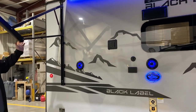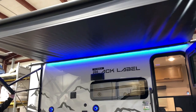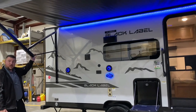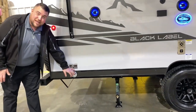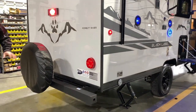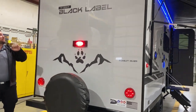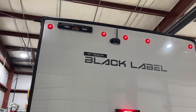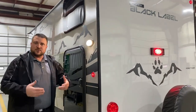We have your power awning with a blue LED accent light and each leg is adjustable so you can pitch the awning if the sun is coming down. We are pet friendly — there's a leash latch so the furry family members can tag along. Moving to the back, we have your spare tire included with a cover on it. Up top there's a backup camera already installed and a ladder prep so you can add a ladder for maintenance purposes on the road.